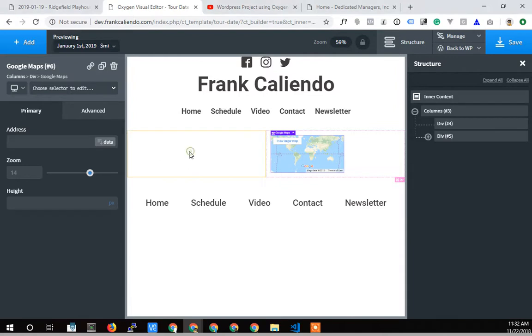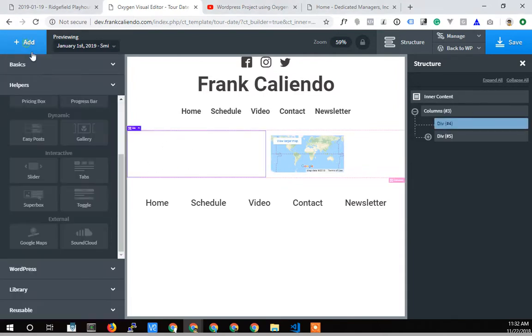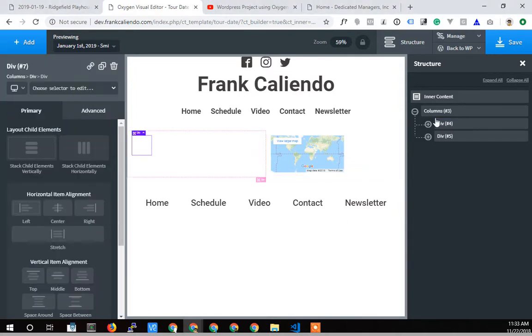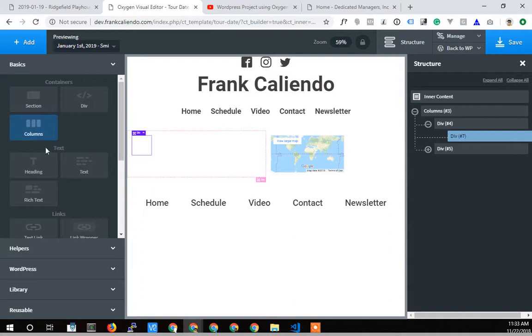All right, so on the left side here, I'm just going to first add a heading. Actually, I'm going to put a container div within the div, just to make things easier in the future. And now I'm going to add a heading.